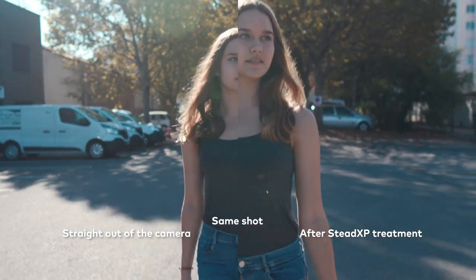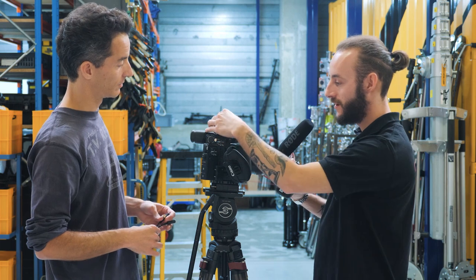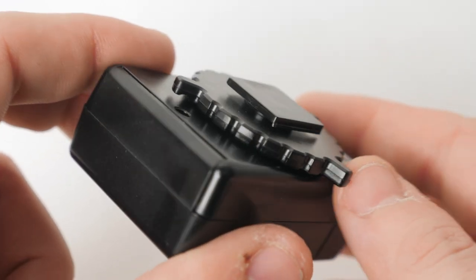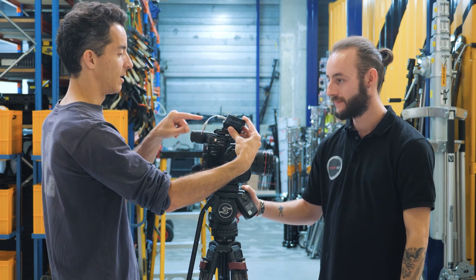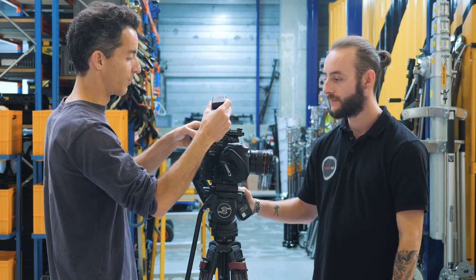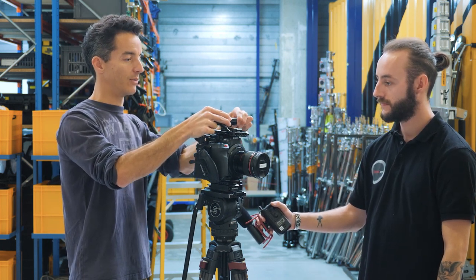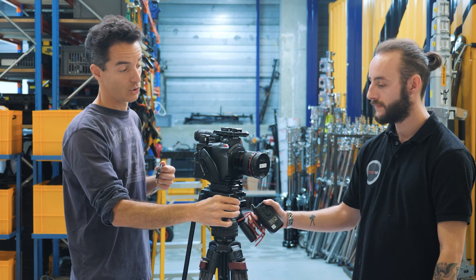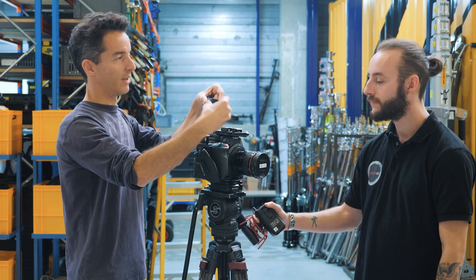And can you use it with a smartphone? No, not at all. Okay, so can you show me how you mount it on a camera? Obviously it features a cold shoe on the bottom, but how do you mount it? In which direction? Can you show us? Yes, this is very important. The cables on SteadXP are on the left side of your camera. So perhaps if you turn the camera like this, it's okay because all the cables are on the left. So you can use the SteadXP like this, like this, like this. If you have a solution to mount it like this, it's okay. But you can't turn it like this. It's not possible.